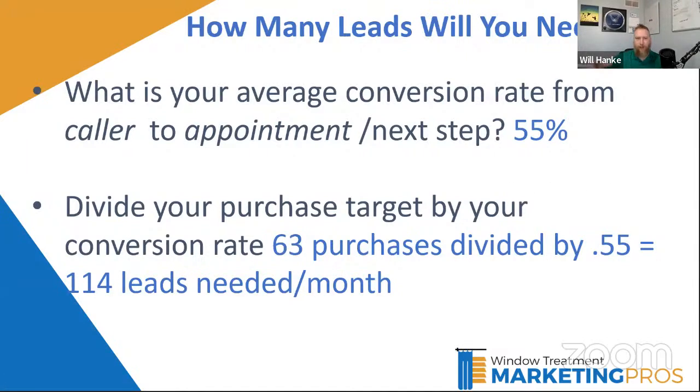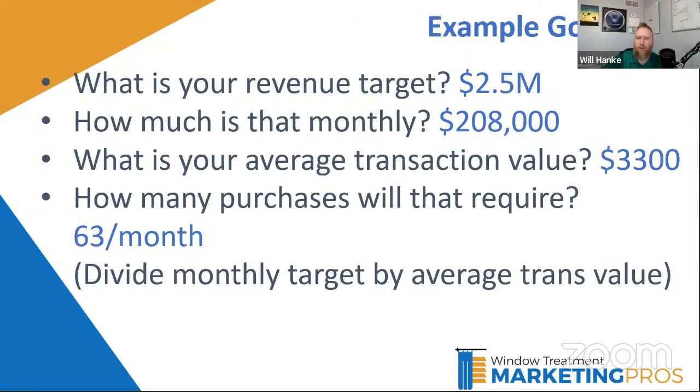So is anybody working this out on the worksheet in their heads? I'd love to hear what you guys think. I know there's some math involved and all that stuff, but it helps you understand, especially this one, I think, understanding, okay, if this is our goal, then you just work it backwards to figure out how many purchases per month you need. There are some other things in here, like your average transaction value. You're going to have to know what that is.